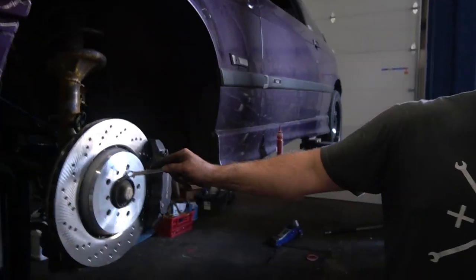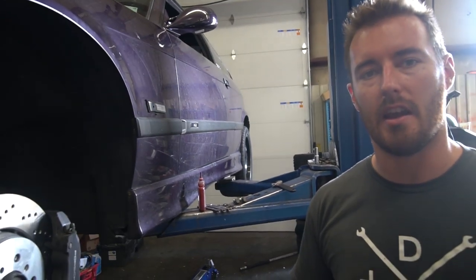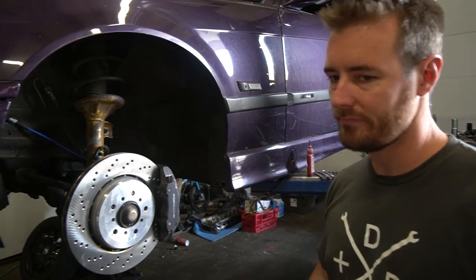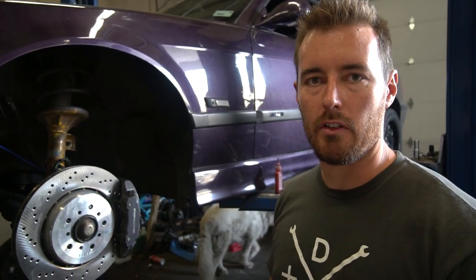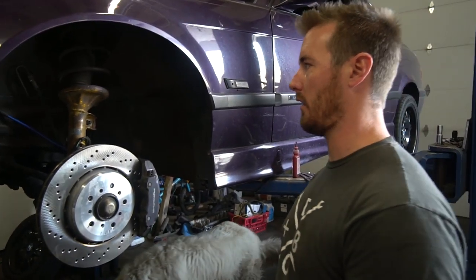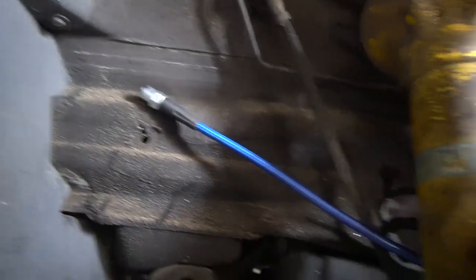Driver side has a freaking broken lug stuck in it. I tried welding a bunch of stuff to it and backing it out but it is just not having it, so I think I'm gonna have to switch the whole knuckle out. I could just buy another drive flange but then I gotta switch the wheel bearing — blah blah blah. We have other E36 M3 knuckles laying around so I'll just steal one off another car and swap it onto this one. For now I'm gonna finish the brakes, hook up the lines, bleed them, throw the pads on — and then we can get to other fun stuff. We've got the braided stainless steel lines going on the back too.